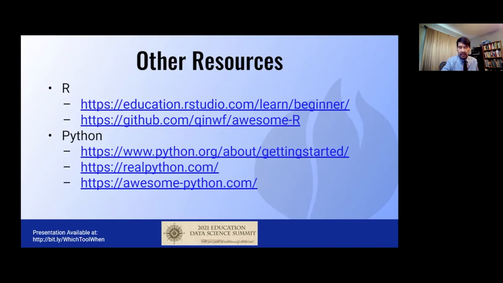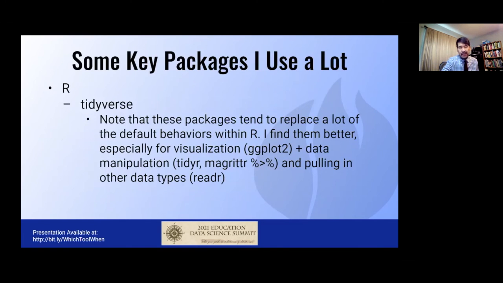Here are some resources to learn R. I'm a big fan on GitHub of all the awesome repositories. It's basically a link to all the lists in the world you could ever think of. Some key packages I use a lot: in R, one of the more popular package sets is called the Tidyverse.